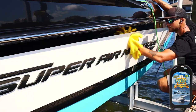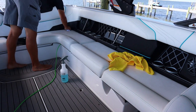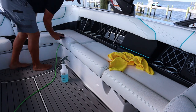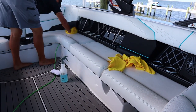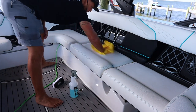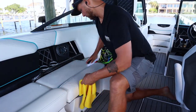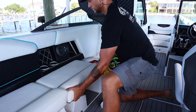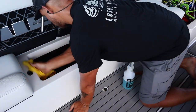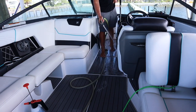Moving on to our third step — we did not polish the inside of this boat because it didn't really need it. It had a little bit of water marks but nothing too crazy, so we skipped it inside. Now that the outside is polished, we're just going to do our interior detail. We already cleaned it in the beginning, but now we're doing the seats. All I have here is concentrated Dawn dishwashing soap and a hard bristle brush seat cleaning brush — just scrub the seats out real good. These seats are already pretty clean. Just do the Dawn, the brush, and then wipe them clean.